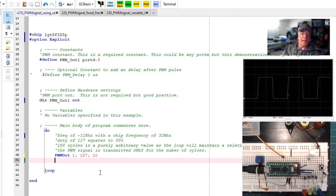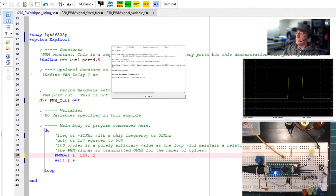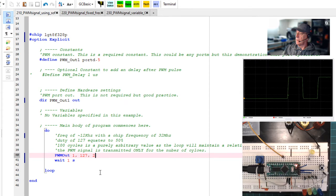So if I put a wait in here of 1 second and change the PWM out to one cycle, you'll see on the oscilloscope, you'll get one pulse, because the next pulse is a second away. If we want two pulses, I have two pulses slightly off the screen, I understand, on the oscilloscope, but that's good enough to demonstrate this is in software.